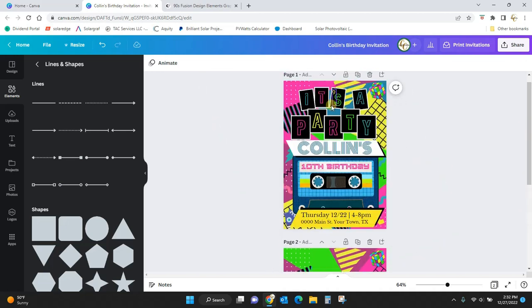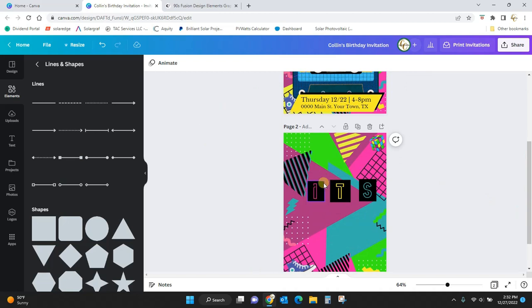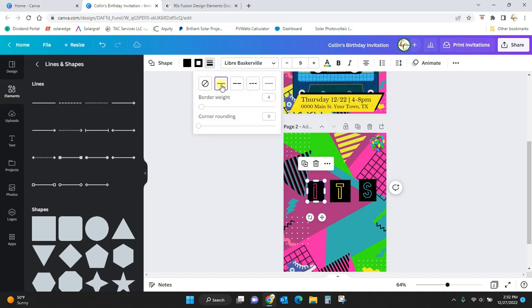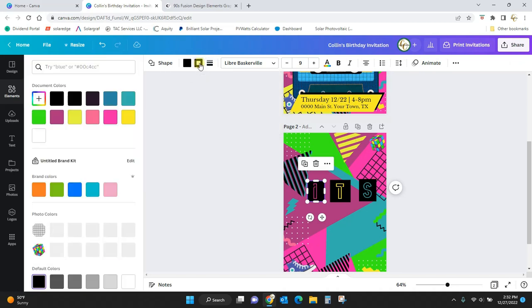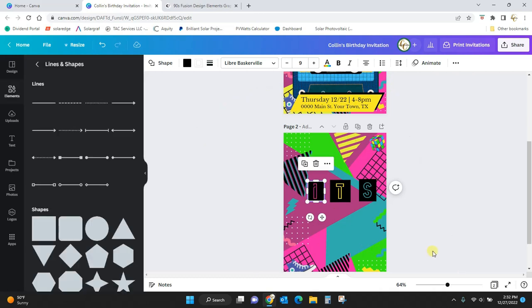And if you'll notice up here, my boxes have a white background around them. So let's get that white background. Select your box, and this is the border. If you want to add a border, you're going to click this box. We just want a straight, solid border, and we want the border to be white. So here's our border color. Let's come down here and find a white. All right, we now have a white line around it.